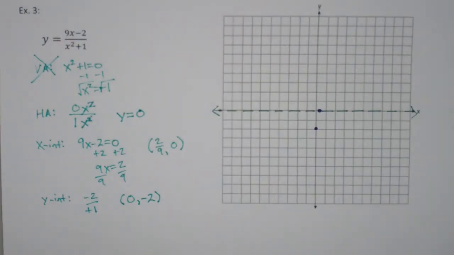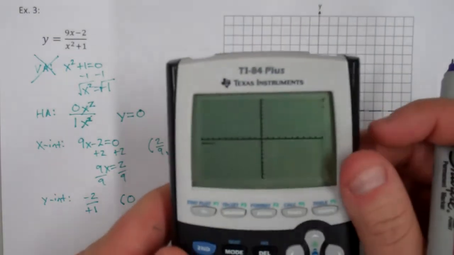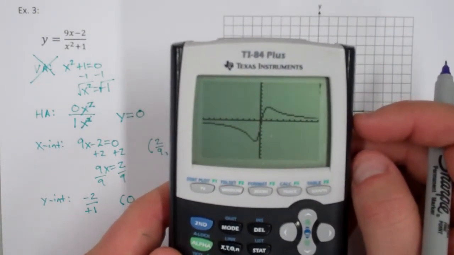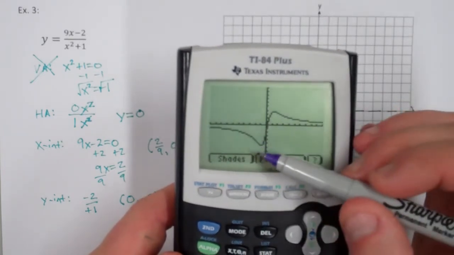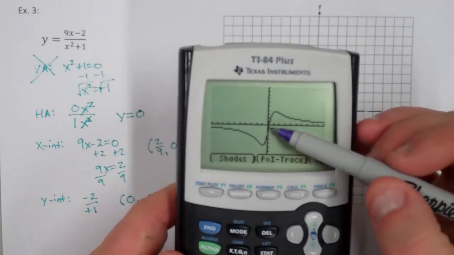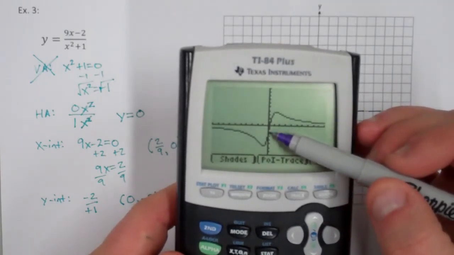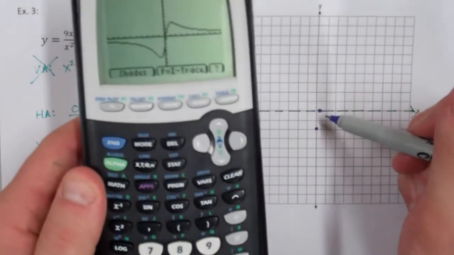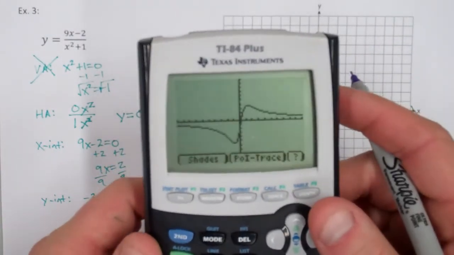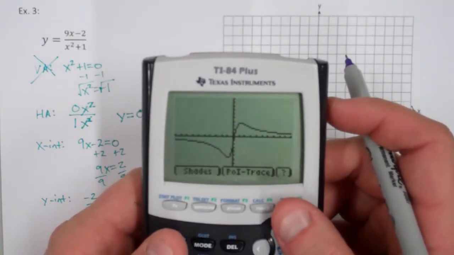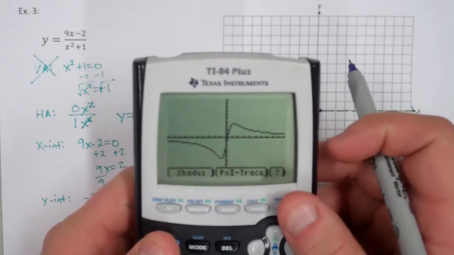Now this one is going to be a different looking graph, so I'd like to use the graphing calculator to help us here. And we'll go zoom 6 and pause if you need to type this in. It looks kind of weird. It kind of comes down here a little bit, then goes back up there, then comes down this way. It does appear to have an x-intercept just right of the origin and then down a little bit from the origin. There is the y-intercept, so it seems like our points here are appropriate. I think probably it would help though to find these mins and maxes. So let's do that. It's going to really help us to make this graph look like it should.